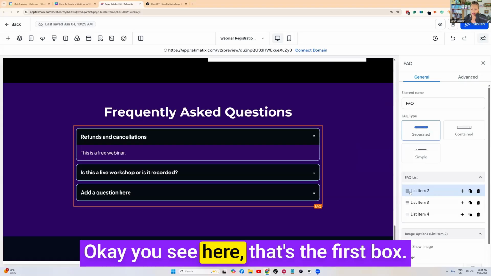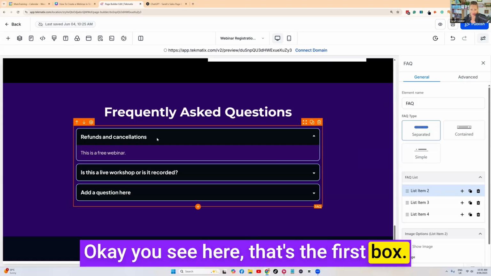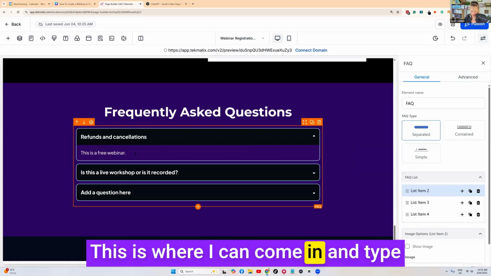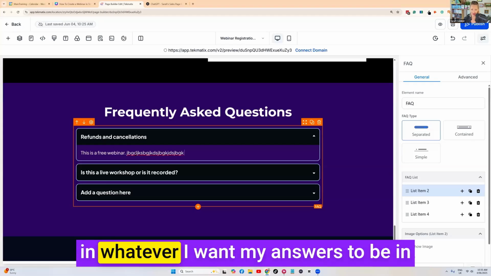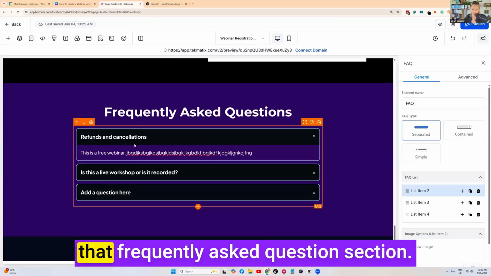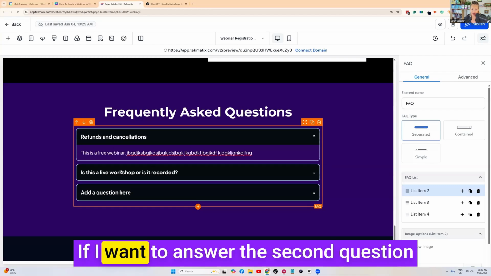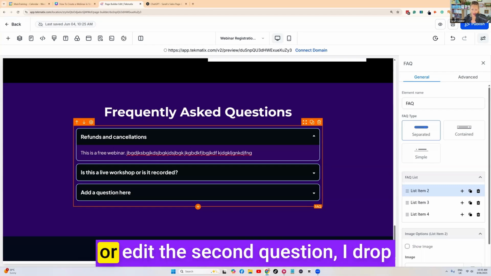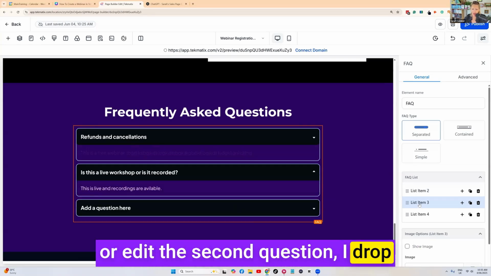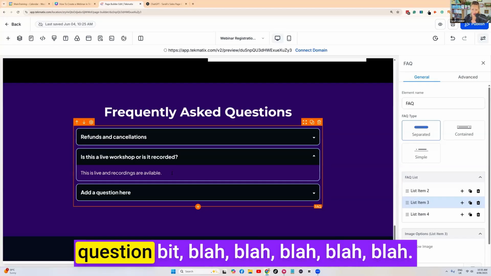You can see here, that's the first box. This is where I can come in and type in whatever I want my answers to be in that frequently asked questions section. If I want to answer the second question or edit the second question, I drop down to the next frequently asked question bit.